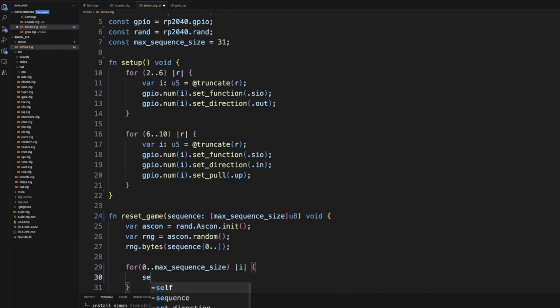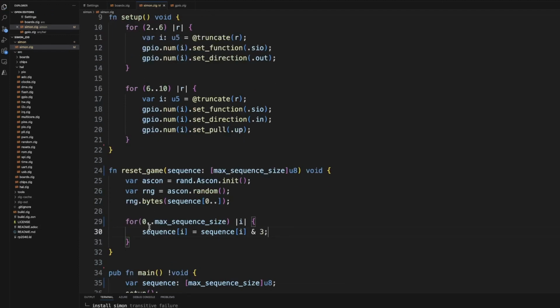And let's do a sequence. i becomes what is already in there on location i, masked off by 3. So now we have a nice little sequence that contains 31 characters, or actually 32, a little bit of a buffer over-dimension just to be safe, that has the value 0 to 3 in them. That is cool. All right.